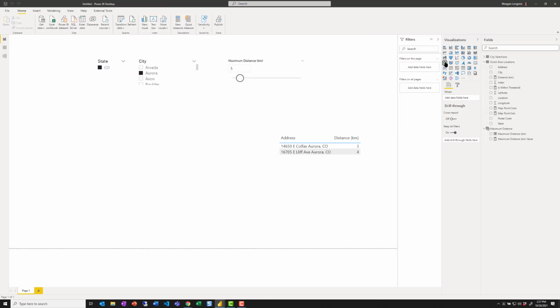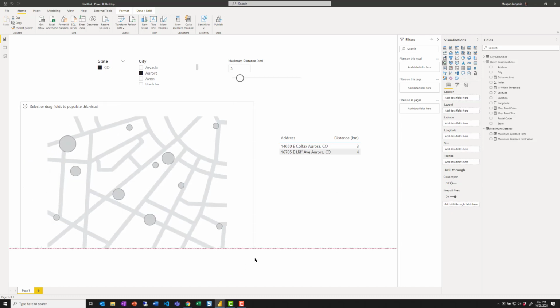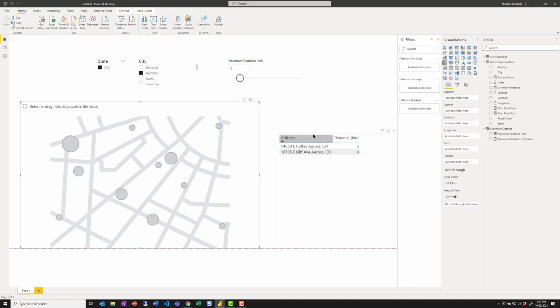And we can make our map. I'm just using the regular map visual.